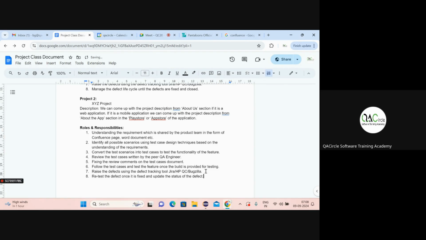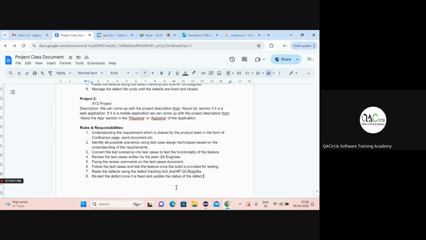Suppose the retest passes, then update the status as pass. Suppose it fails, then update the status as fail and assign the ticket back to the developer.